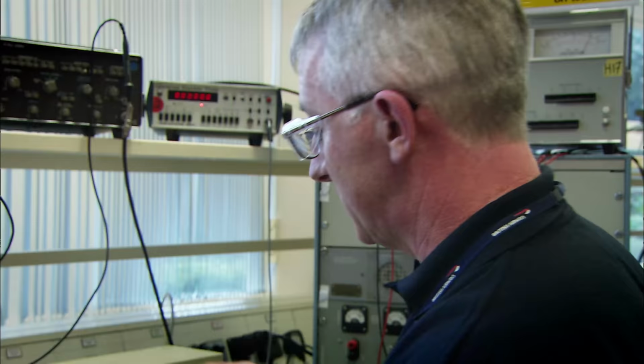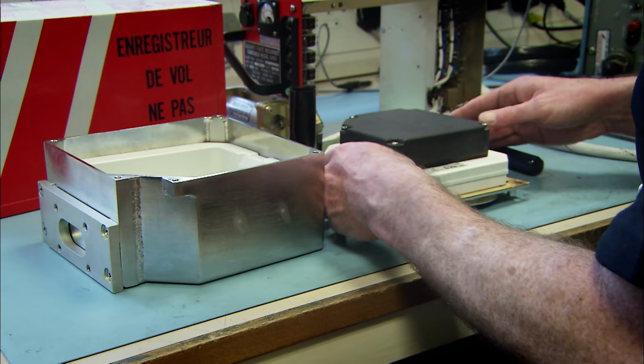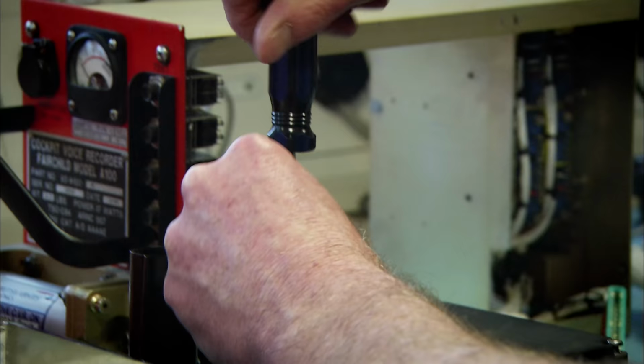As you can see as well, the tape is actually surrounded by two thermal packs, which are chalk, spring loaded as well, impregnated with water. So in the event of a fire, that water turns to steam, keeping the tape at a steam temperature. So it won't destroy the tape. And what sort of temperature range is it specified to? It should withstand 1,000 degrees C over a 30-minute period of time.